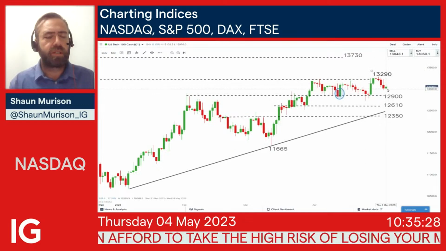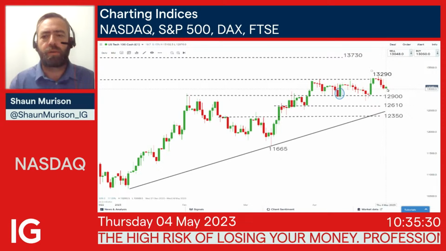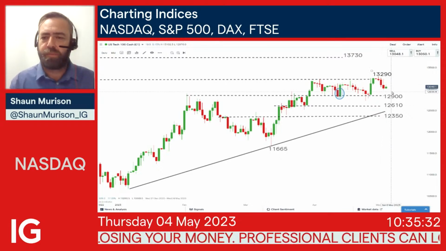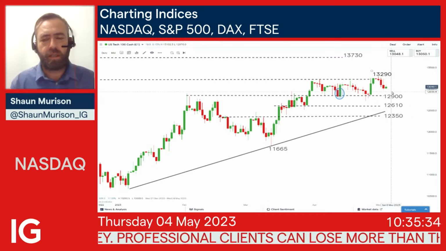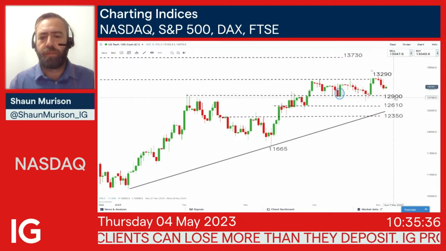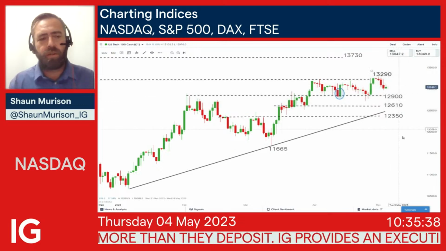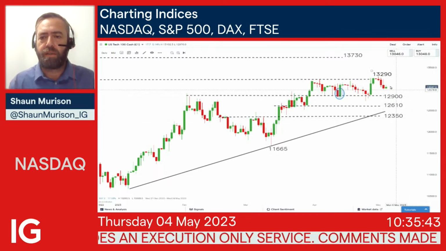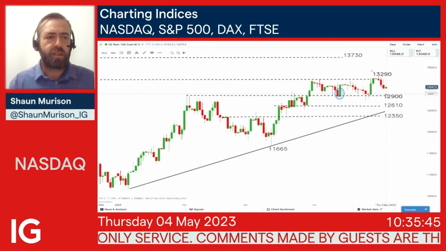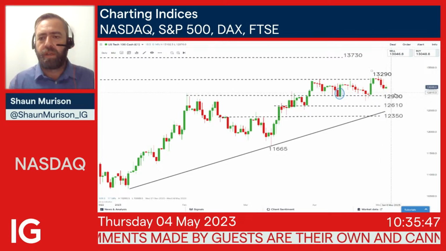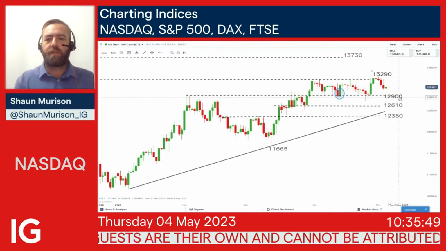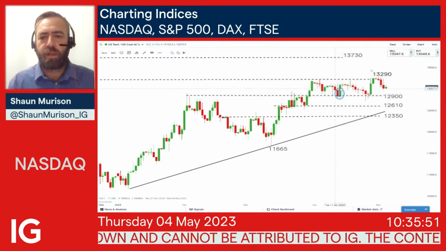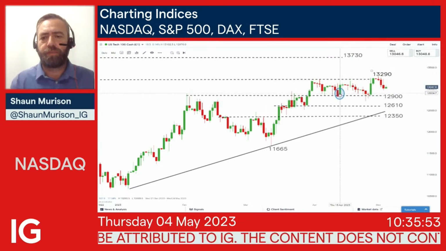Looking for a bullish price reversal, so something like a bullish engulfing, bullish harami, piercing line, any of those candle patterns that show the price is just ticking back after moving lower. And provided that we don't retrace too far and start breaking some key levels here, we are looking at buying into the weakness when that weakness does end with a bullish price reversal. 12,900 is a nice level of support. There's a nice little short-term long entry opportunity over there.